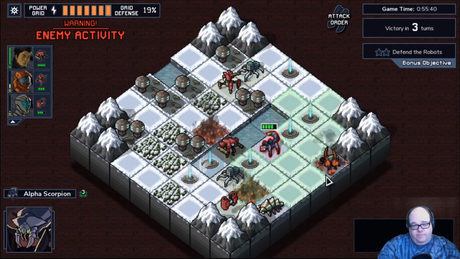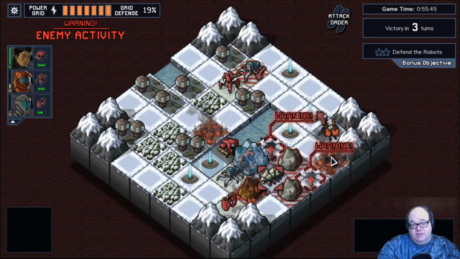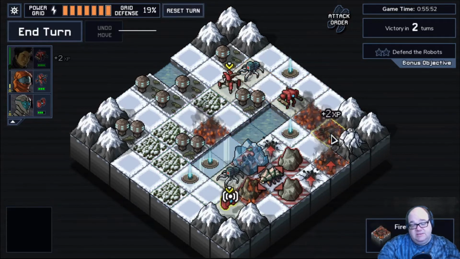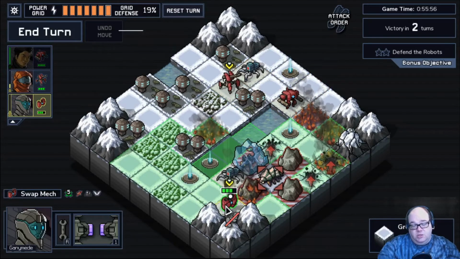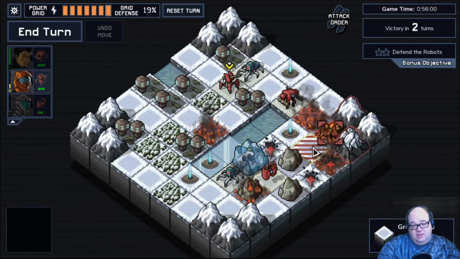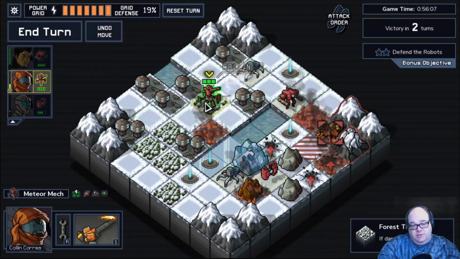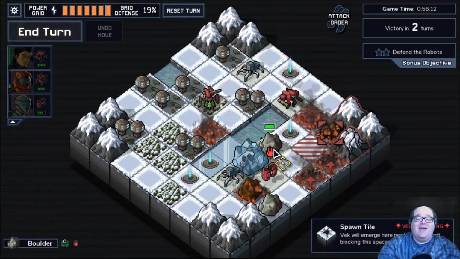So, pre-burning. Stepped on the ice. Trying to break him out of the ice. Let's see. He's gonna try to shoot that one, which we can easily take care of. We could... let's do this and give him fire. And set that on fire. Oh, and it blocks that. Ha ha ha.